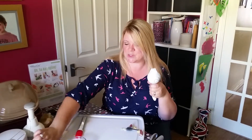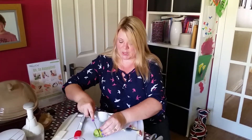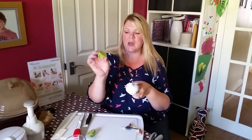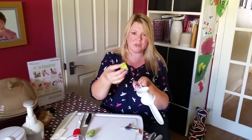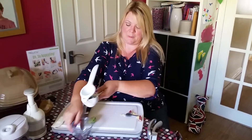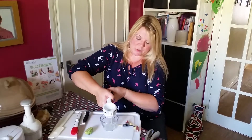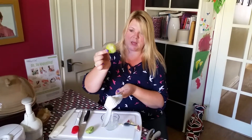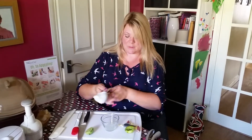The next product is the citrus press — this is absolutely brilliant. If you do a lot of cooking or baking with citrus fruits, this is brilliant. You put the lime or lemon cut side down, so it looks like you're using it the wrong way, but you squeeze and it basically turns it inside out and catches all the pips. You don't get juice running down your hands. You get loads of juice — far more than any other kind of citrus press. So I love that.